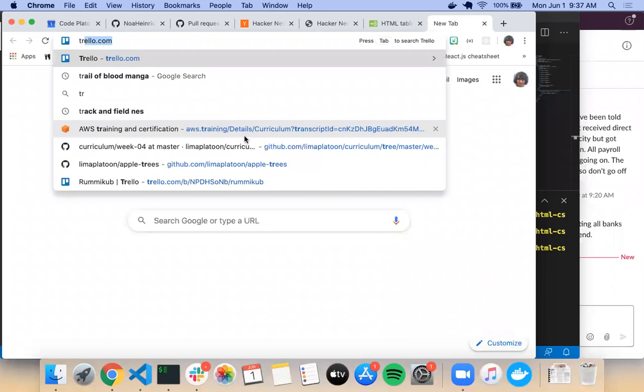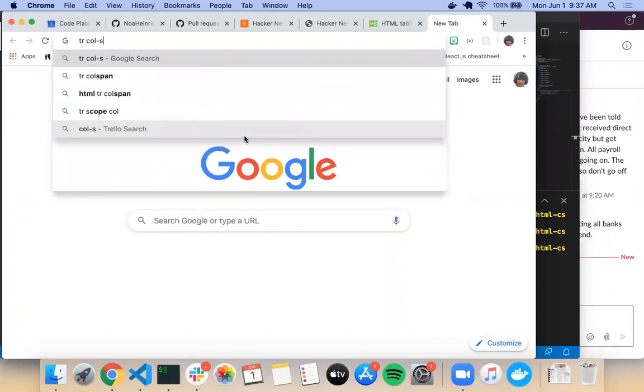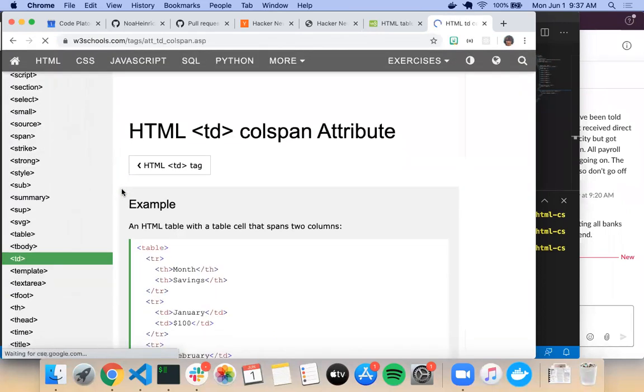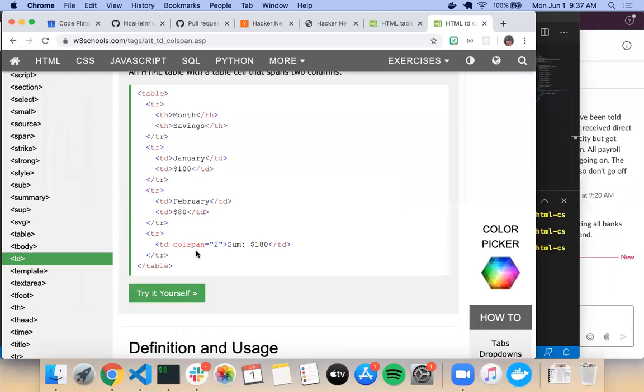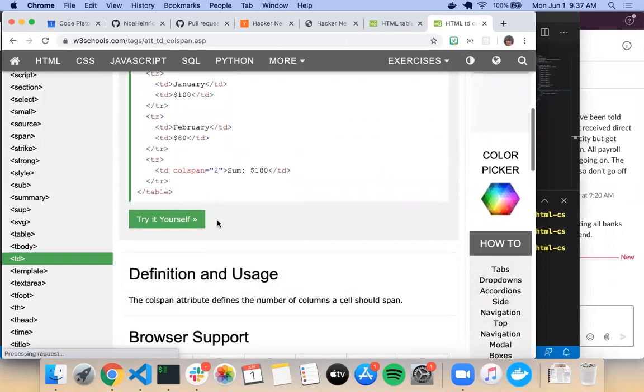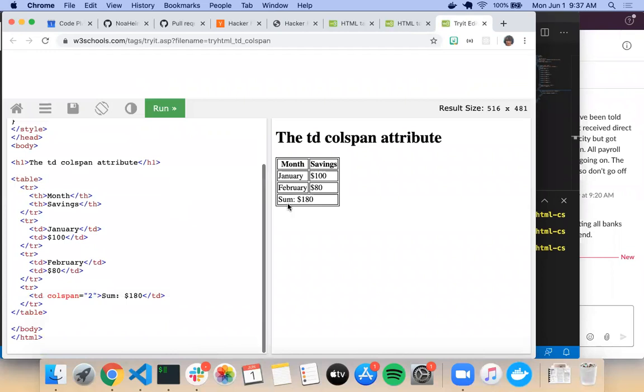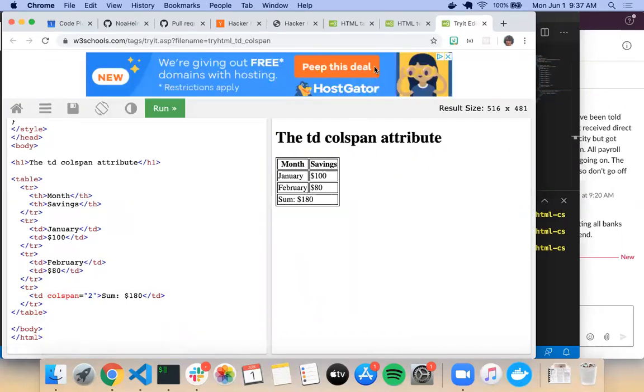So TR colspan, or TD. So we could say TD colspan equals 2. They have an example here. So it talks about the number of columns a cell should span. The example they have here at the bottom spans 2 columns. So the question is, how many columns do we already have?